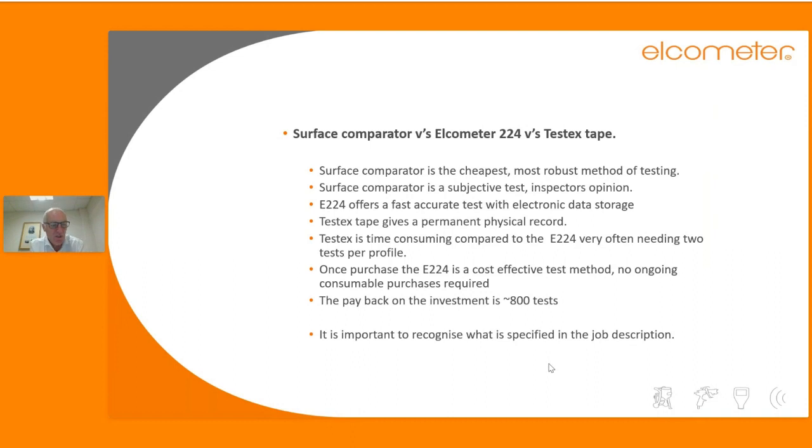So the purchasing department who don't want to spend the money and want to show initial low costs when purchasing equipment, basically the argument is in a year's time or less than a year's time, the 224 will actually be cheaper. Like I said previously, the job specification will determine which test method to use, and we need to record which test method we use because it will give different results.